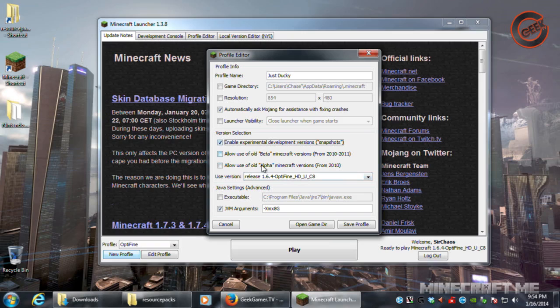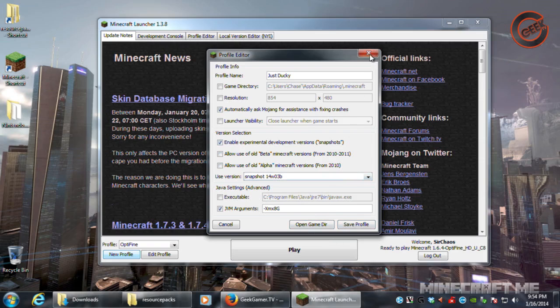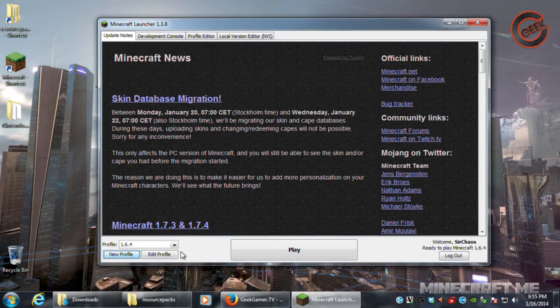So once you check that box, you can drop down this little menu, and if you scroll all the way up to the top, you'll notice 14W03B. Now, if you select Use Latest Version, if they push out a snapshot tomorrow, this particular profile would be updated to that new snapshot. But if you want this profile to stay on the snapshot, you have to actually select it. So I'm going to select that, and actually I've already done that, so I'm not going to save this.